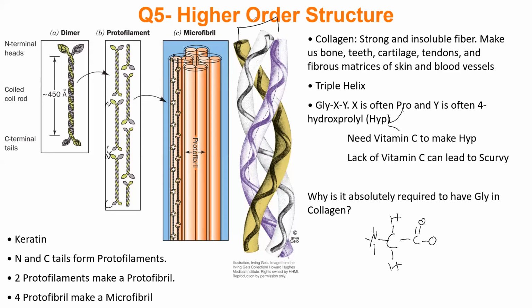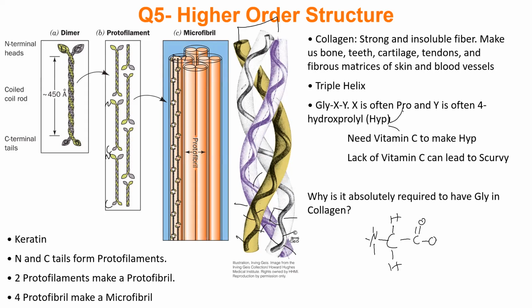It's similar to the issue that I brought up for keratin when we were looking at tryptophan and tyrosine, and I was asking why tryptophan and tyrosine are probably not going to be there. So think along those lines. Think about this structure and where you have amino acid side chains off of all of these helixes, right? You have side chains popping off on all of these. Why is glycine critical?